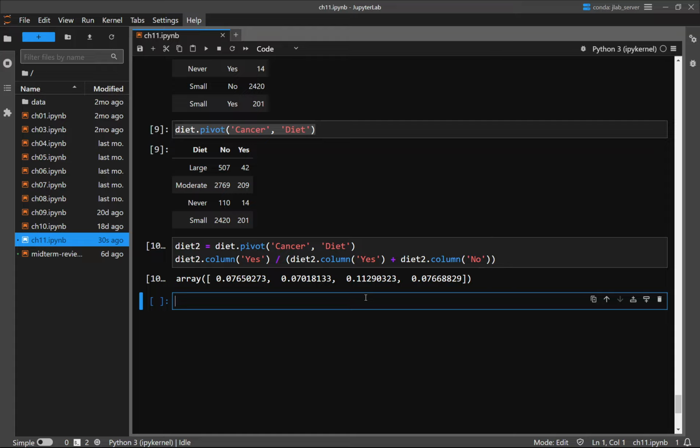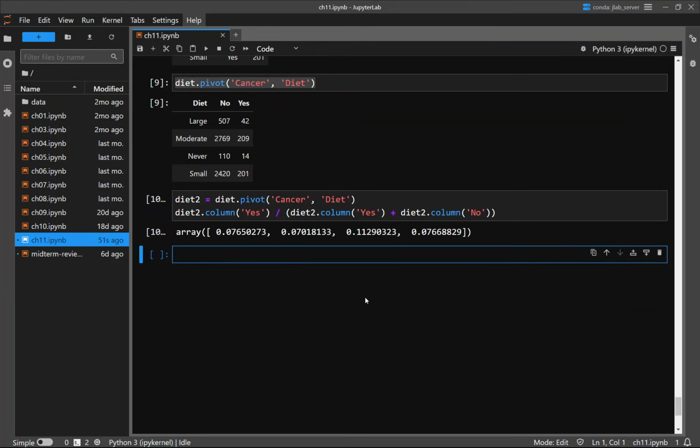Do we choose like 7.6? Or we don't know what percentage to choose right now. Let's just take the entire amounts of cancer rate. To get everybody's cancer rate, you can take the sum of all the yeses, divided by everybody in the study. Does that kind of make sense?